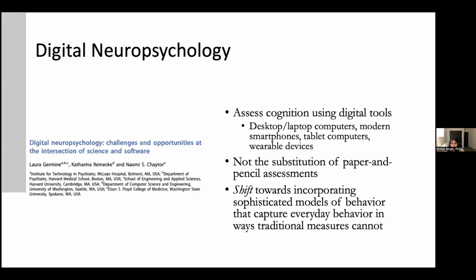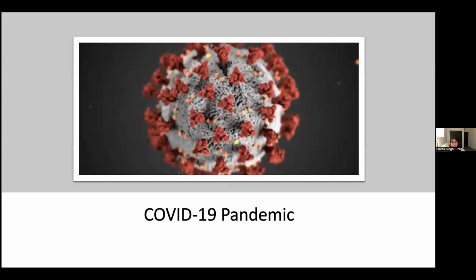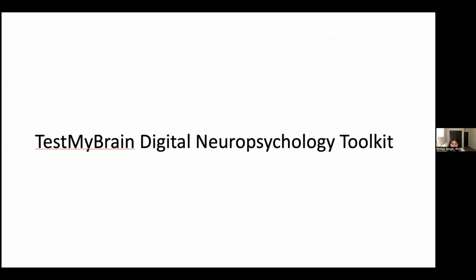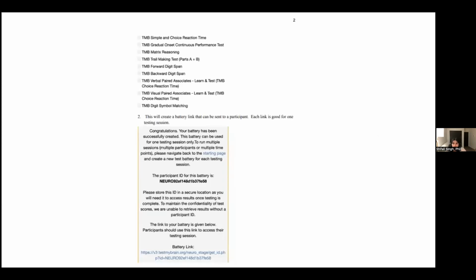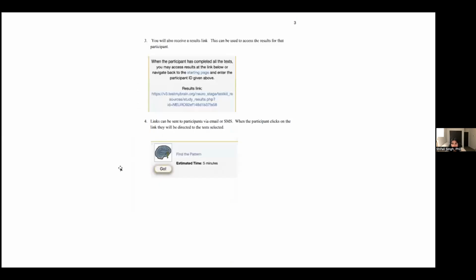With the COVID-19 pandemic, we had a huge accessibility issue within our field, which demonstrates the fragility of our paper and pencil measures in a big way. So what our lab did was create the Test My Brain Digital Neuropsychology Toolkit, which some of you might have heard of. It's based on our normative data with over 12 million people around the world. Huge sample sizes, but not validated in a clinical sample. Clinicians can choose among these different tests, and then they're given a specific ID code that's sent to the patient, and then you can get the results.